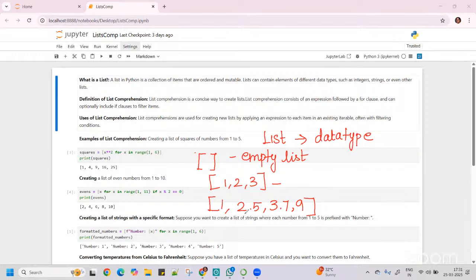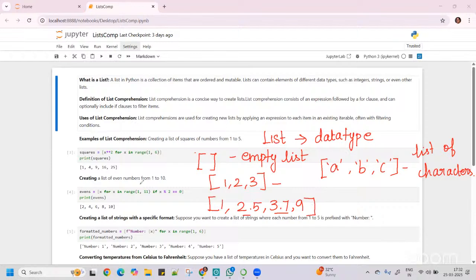What is floating point? A number with a decimal point is called floating point. After that, A, B, C. What is this? A list of characters.